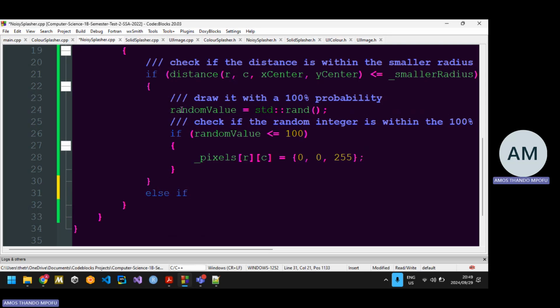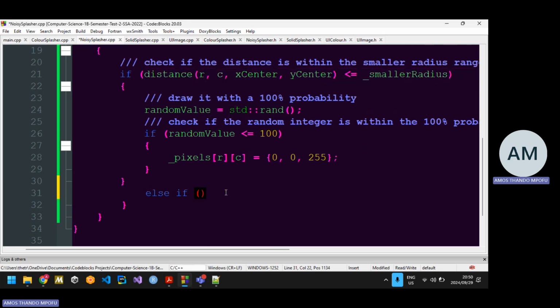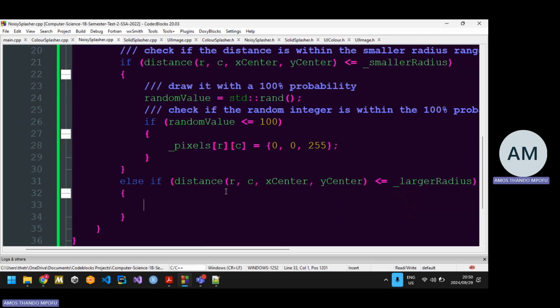else if the distance is less than or equal to the distance of the bigger circle, so larger, that means it's the same radius as the largest circle.